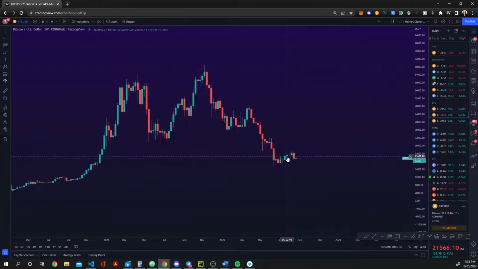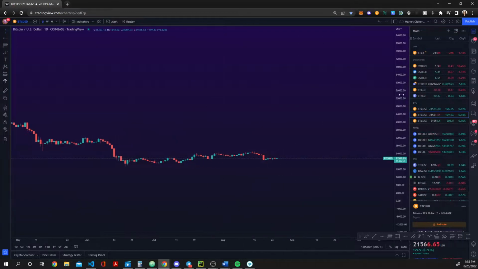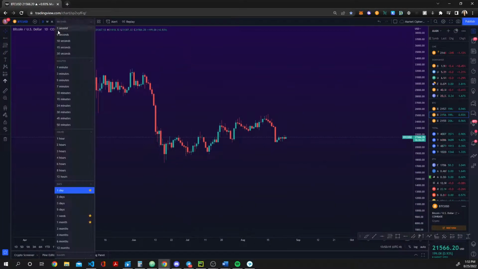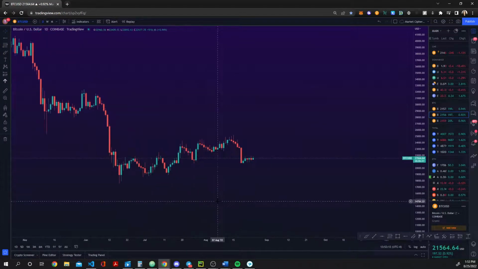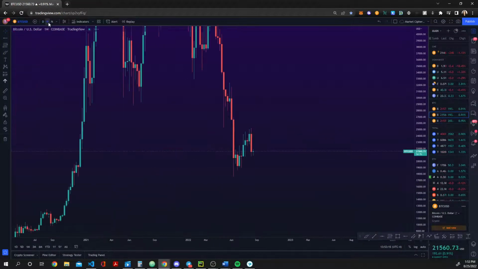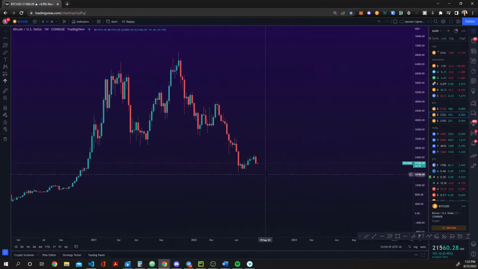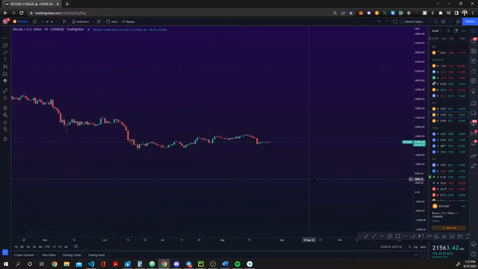Each one of these is a weekly candle, and they all look different. The lower the time frame you go, the more different they look. Keep in mind, the higher the time frame, the more important a certain candle is going to be. So if you're looking at the 5 minutes and you're like, this looks like a pretty bearish candle, or hey, it's this pattern, it's not going to be as relevant as if you're looking at it on the daily time frame.